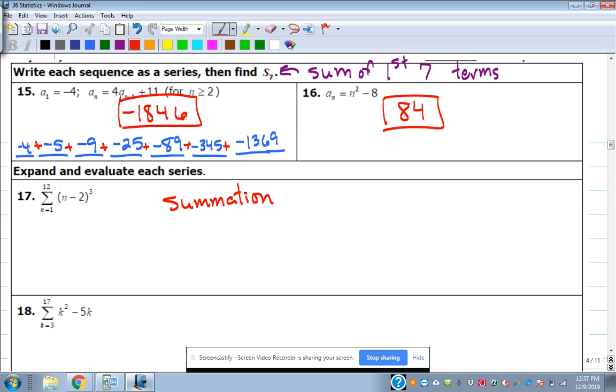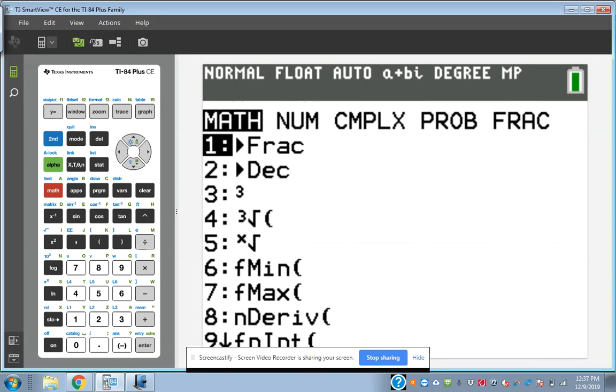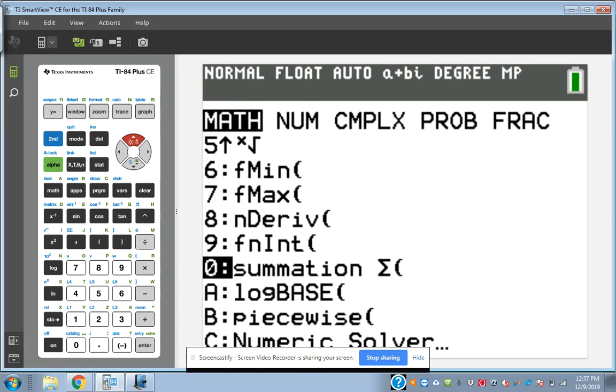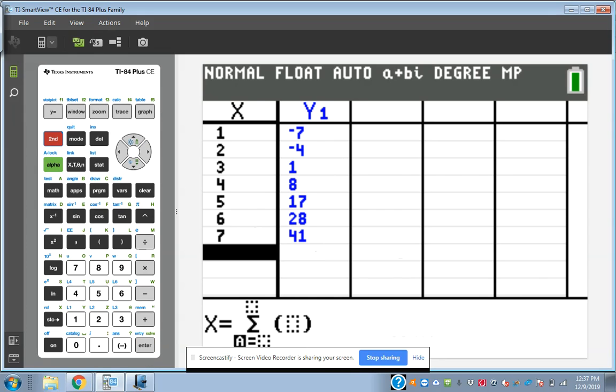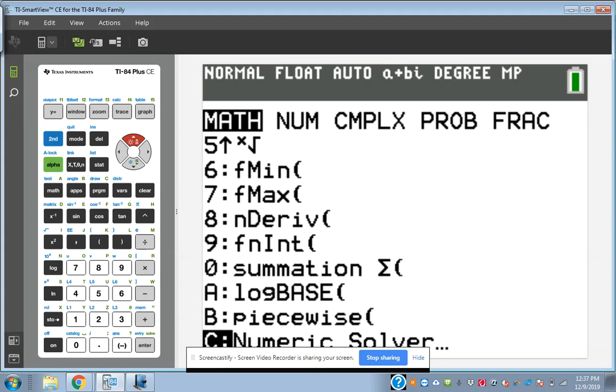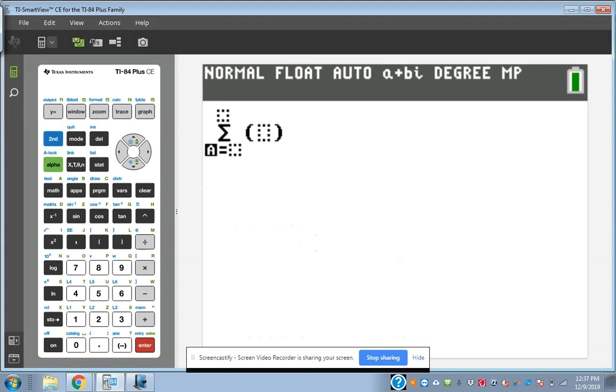With the calculator, you can hit the math button and go right there, press the up arrow, and you'll see an option called summation. I need to get in the regular calculator screen to do that. Math, summation. And then it asks you to type in all the stuff. Well, I got to pick a variable. I'm going to use X instead of N just because it's easier to type. I can just hit that 1 button beside alpha and get the X. And then you put a 1, press the right arrow key, put a 12 up top, plus right arrow key.